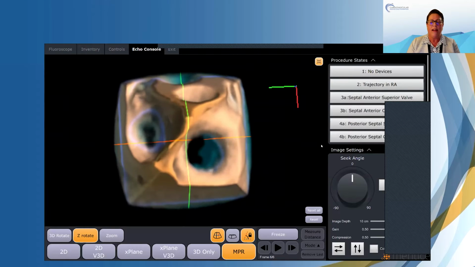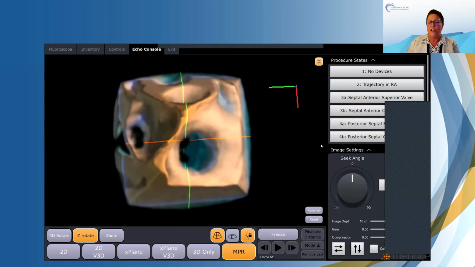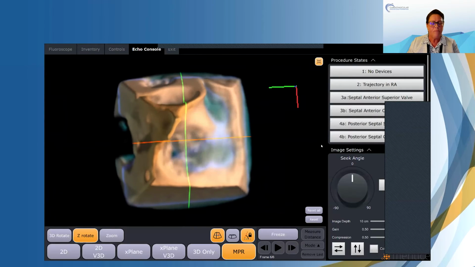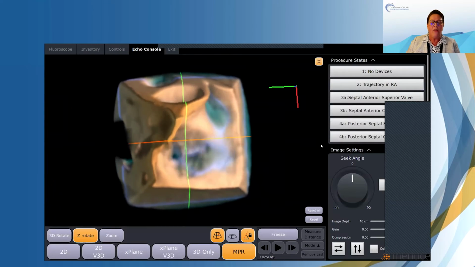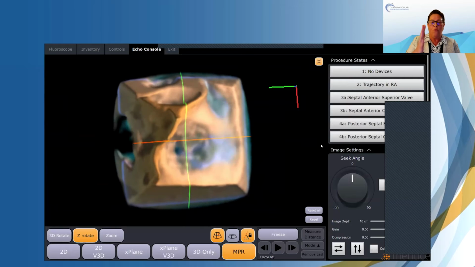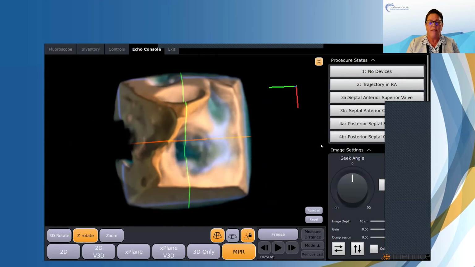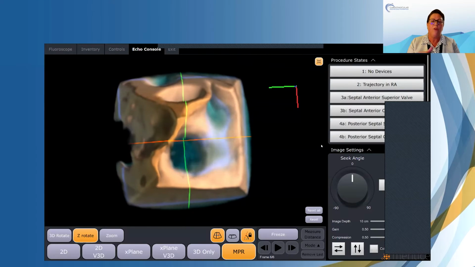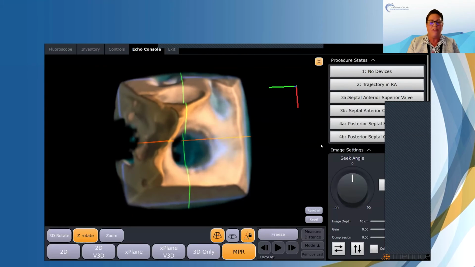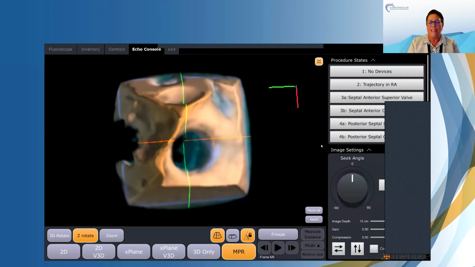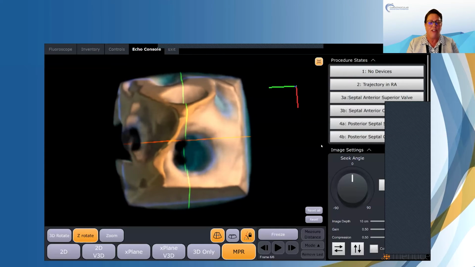We can see that our green line is really falling in line with the catheter, or sorry, with the aorta, which is not the usual situation. Usually it's a little to the right of it. But when we think about this, if we're at 0, this green line is where our catheter is sitting over the valve right now. So the bottom of the screen is inferior, the top of the screen is superior. When we're doing valve procedures, we're usually saying posterior and anterior, but lots of different names for the same locations.